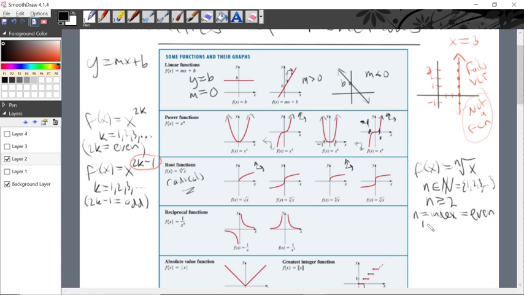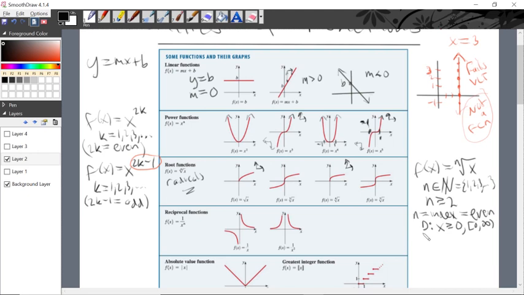Okay, and in fact, the domain, as we had discussed previously for these types of functions, I'm dealing with domains of functions, right? The domain for these even root radicals is that the radicand, which is the expression inside, is greater or equal to 0. Or in interval notation, that would be bracket 0 to infinity parenthesis. We can see that from the graph as well. There are no points to the left of the y-axis, right? That's because x is not allowed to be negative, right? So it doesn't exist over there.